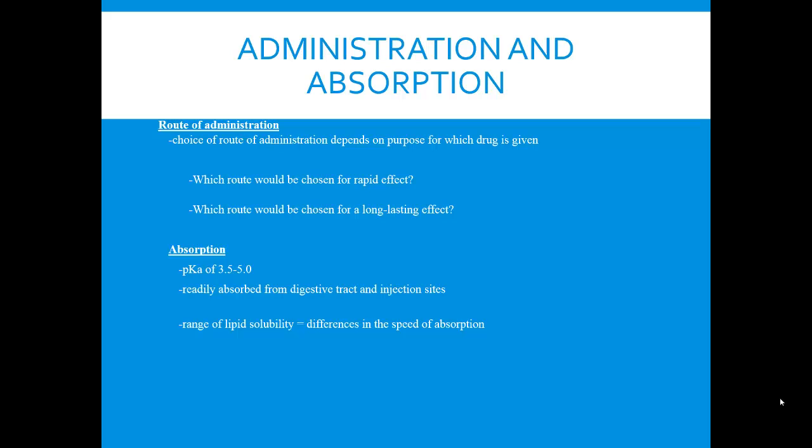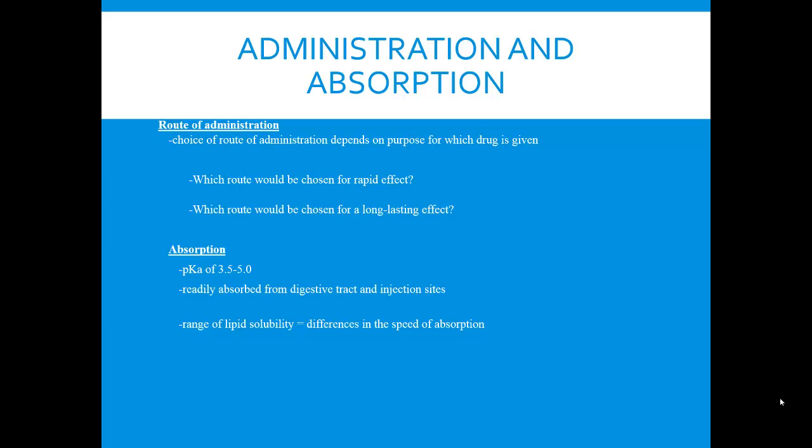Okay? So, properties associated with these drugs, the benzodiazepines, barbiturates, tranquilizers, anxiolytics, sedative hypnotics: these drugs are generally readily absorbed from the digestive tract and from injection sites. They generally have high lipid solubility. Okay? And the interesting thing, as we hinted at earlier in part 1, is that there is a range of lipid solubility among these drugs. So different benzodiazepine drugs have different lipid solubilities, and different barbiturate drugs have different lipid solubilities. So you have ranges of lipid solubility.